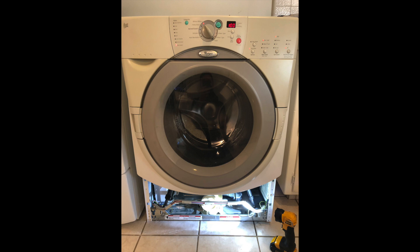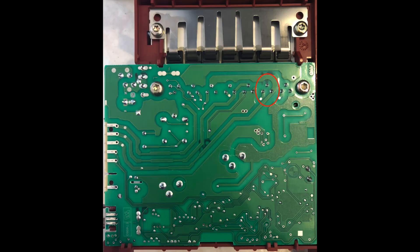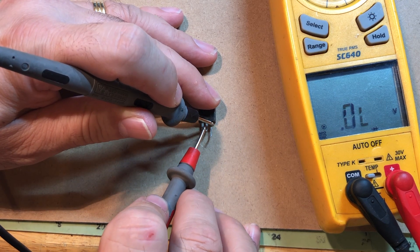Welcome back. This is a how-to on making more money in appliance repair — that's our main motivation, apart from taking care of our customers. This is a 12-year-old duet washer that I repaired. The MCU — that part circled up top — is a power transistor, and it was shorted, totally defective. The washer would not agitate.